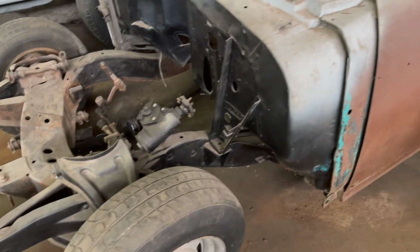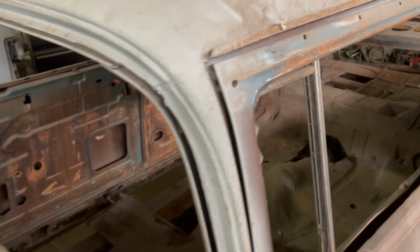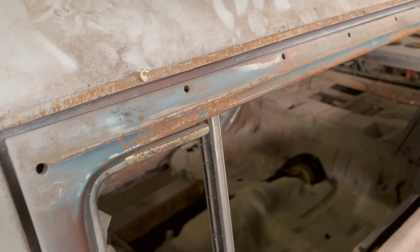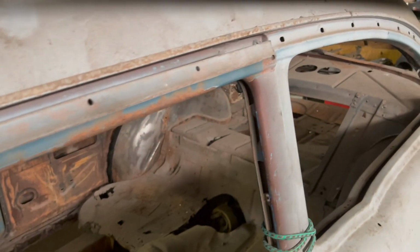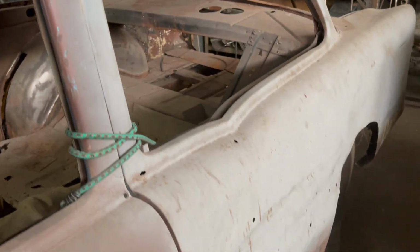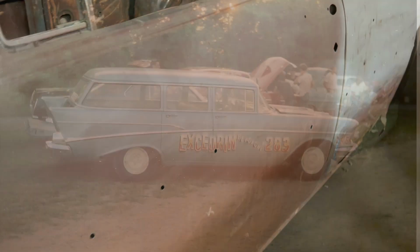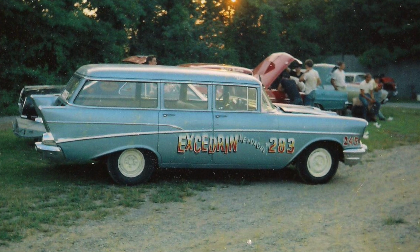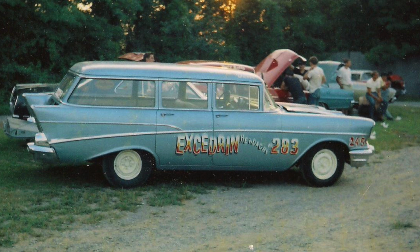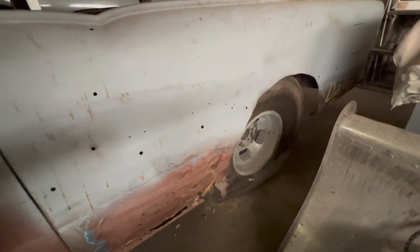So this car ended up racing into the early 70s, and that was sort of the end of racing at Harriman Dragstrip. You know, they moved on to different hobbies, and his old 55 didn't have much of a purpose anymore. So Tommy Dillard and little Tommy Clayton, Tommy's son, they actually pulled the motor out of the 55 and put it over in Tommy Dillard's 57 Chevrolet station wagon. So, you know, this motor went to a good home, and they ended up running, I think, modified production with that station wagon. But the end was near for this 55 race car.